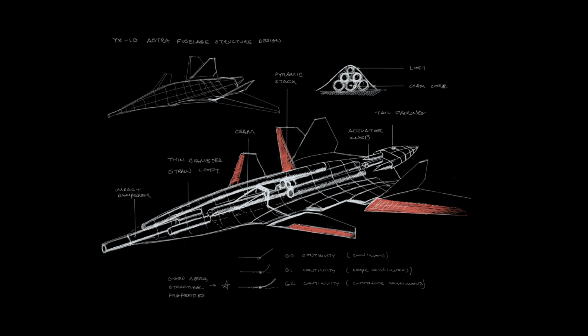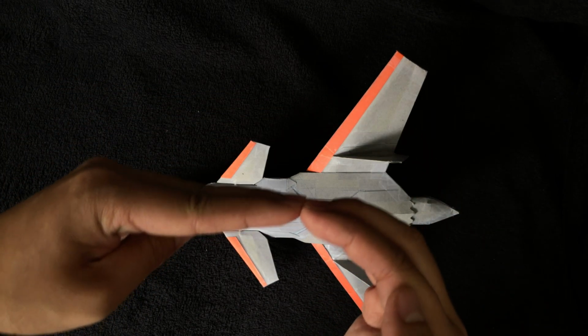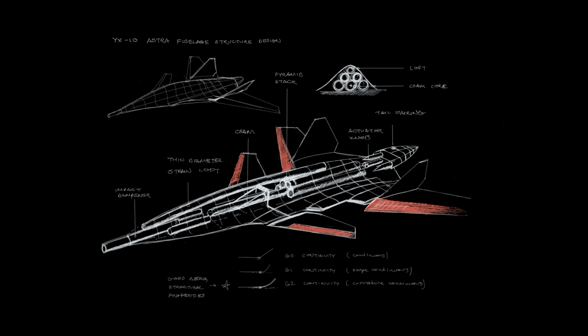And so this provides a rigid and durable design, and the top smaller diameter straw provides a smooth G2 continuous spline loft. And G2 continuous is just fancy talk for continuous curvature. Basically you can have 3 types of lines, right? You can have intersecting lines, which would be G0 because they're connected. G1 would be continuous, so you can have a circle, half circle with a line. You can also have G2, which is continuous curvature, which means continuous second derivative. Basically, it means a smoother surface, right?